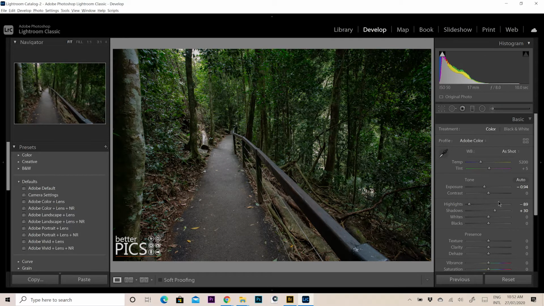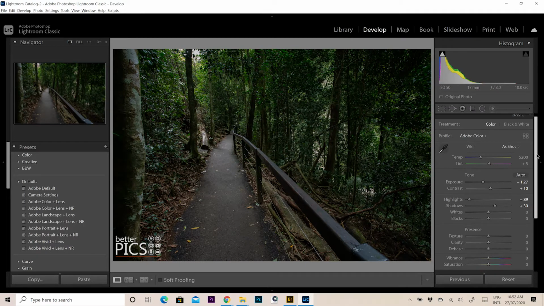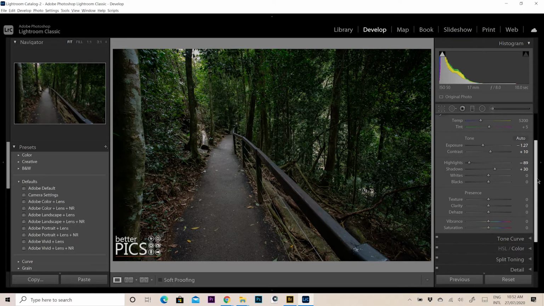So overall I just want to decrease the exposure a little bit first, and then with some selective adjustments, bring up this area just above the path there. Alright, I'm just going to increase the contrast a little bit. I'm not going to go too heavy on contrast for this image because I just want to control, again, that highlight and shadow area and bring them as close as possible to each other.